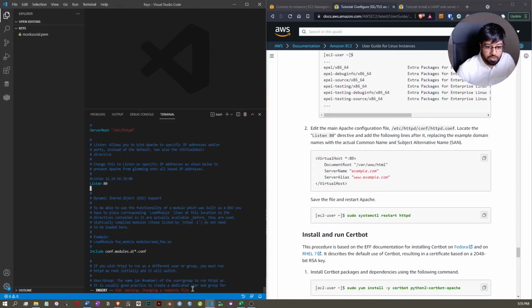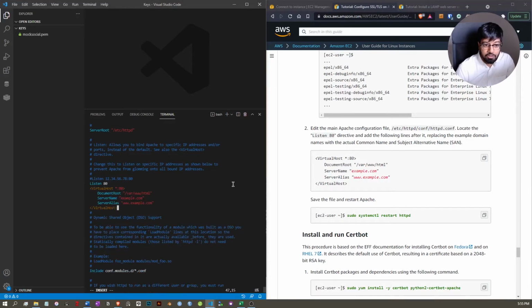It also gives us a warning. It says changing a read-only file. That's fine. We'll go over here and copy what's over here, and when we return to this, we will paste. However, we need to change a couple things here, specifically this example.com. So I'm just going to backspace here. Remember, whatever you select, if you backspace, it will backspace the character before it. So the quote, even though I'm selecting the quote here, it's backspacing what's before the quote.